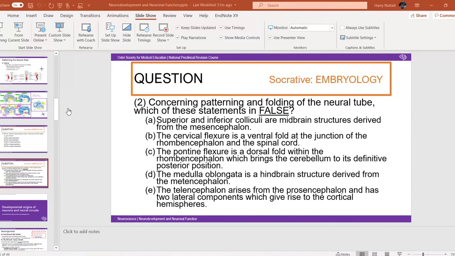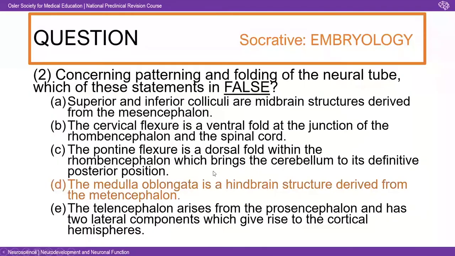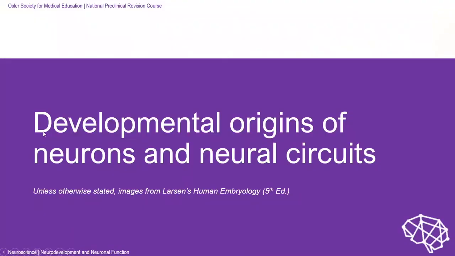Got 6 out of 10. I'm going to show the answers. Amazing, 67% did get that right. Oh no, someone's just changed. Don't worry. Yes, that was a real harsh one. The medulla oblongata is derived from the myelencephalon, the caudalmost of those secondary vesicles. The metencephalon is the next one along, and that's the one that's forming the pons and the cerebellum. Don't worry about those, they were cruel.